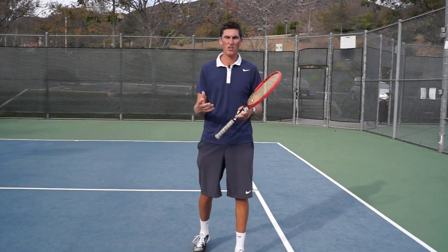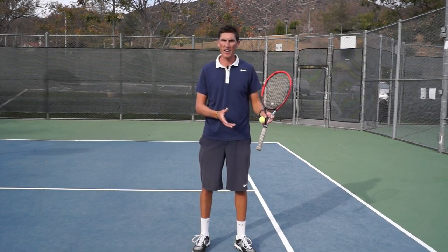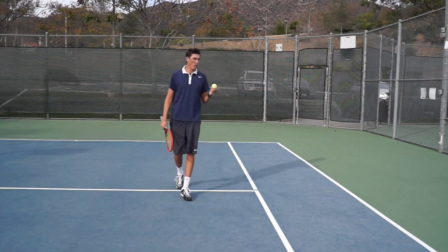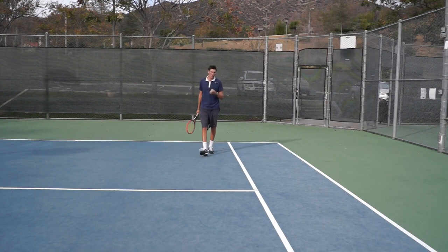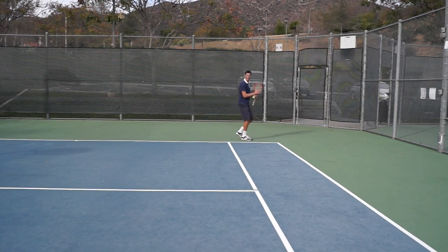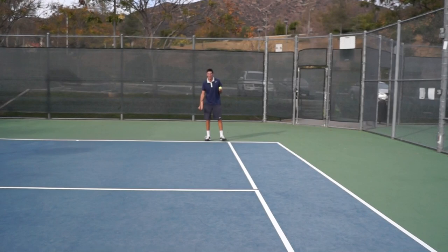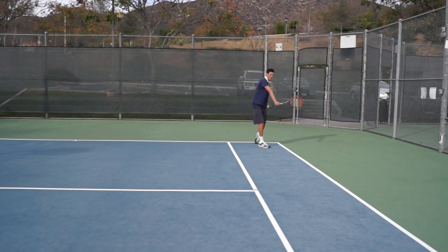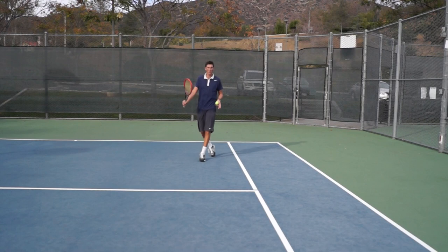We can hit backhand a majority of the time. As you guys get better at this, there's actually going to be some opportunity to run around the other side of a kick serve and start hitting a forehand return. First and foremost though, we're going to look at the backhand. What you guys are really going to want to do after shading over is start moving yourself up on a diagonal a little bit. Because that kick serve ball, as it's moving sideways, if I just go laterally I'm going to get stuck stretching sideways to make contact. We want to start cutting this ball off — coming inside the baseline a little bit to cut the ball off out on our left, but a little more in front of us so we can get a little more on this swing.